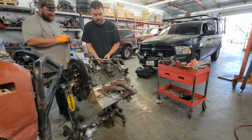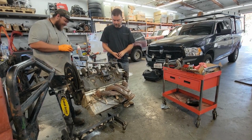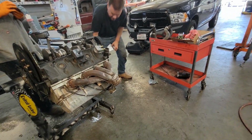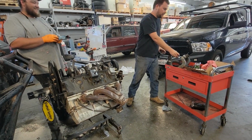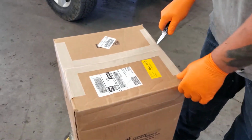Okay, are you filming? Yes. Okay, we're reenacting. Oh no, it's ruined now. Oh man, now we can't use this. We gotta change the bearings. Uh-oh. Okay, we got the new rod bearings in the box. All right, here comes the exciting unboxing video.